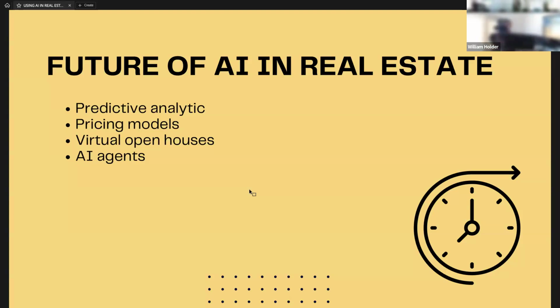Now, you should never solely rely on this. Okay. I've done a ton of comparables on ChatGPT and then myself and found massive differences. So never rely on it, but just like you do with some other systems in the industry, use it to back up what you were thinking, right? But you still need to be the agent, you need to be the appraiser, you need to understand what property value is and what brings value. Don't rely on AI, but it's helpful, right?